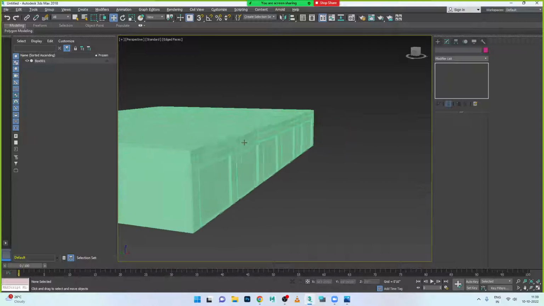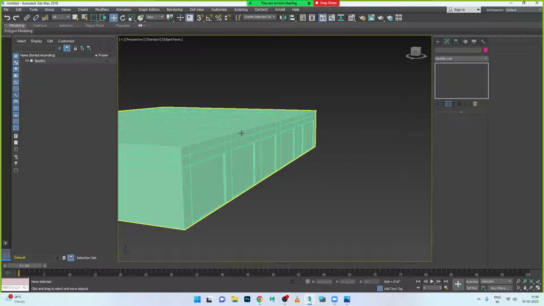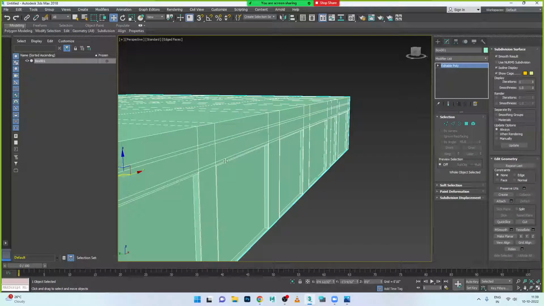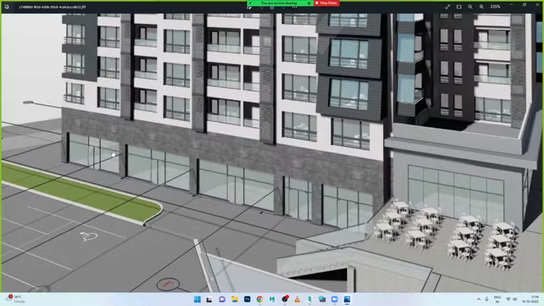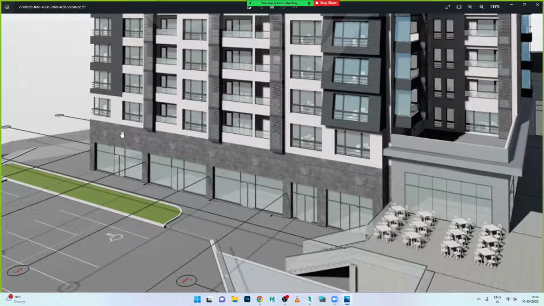Okay, second one. Right now don't concentrate on the depth in this one, because we'll create the depth after this. Let's come back and do the other portion. What is this now? This portion we need to create. So the same portion should start from here. This portion has to start from here now.